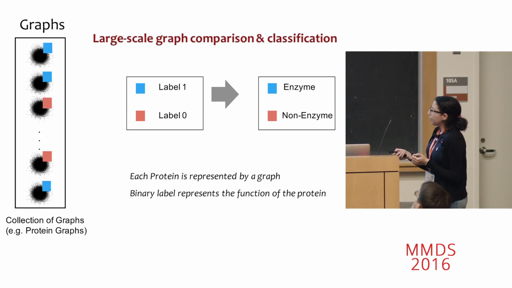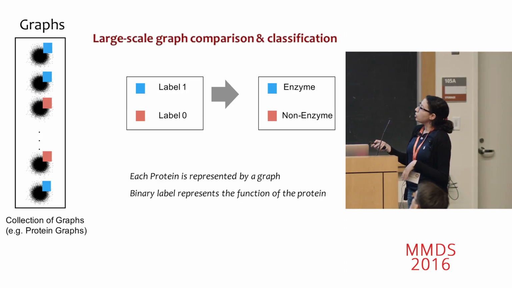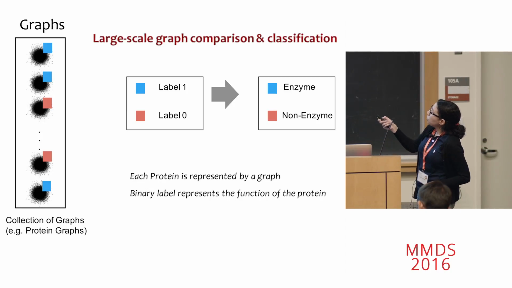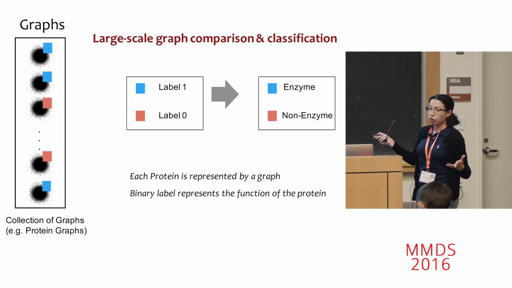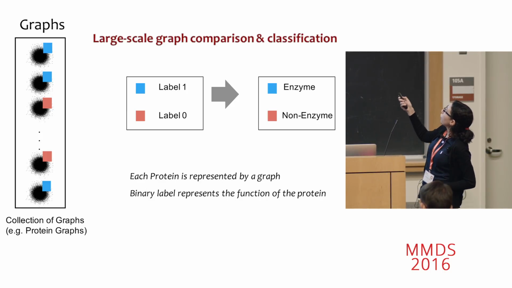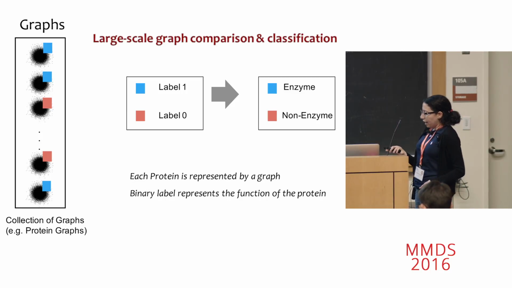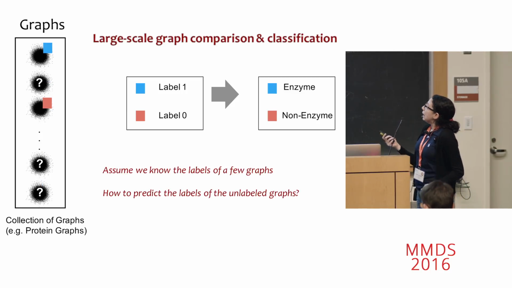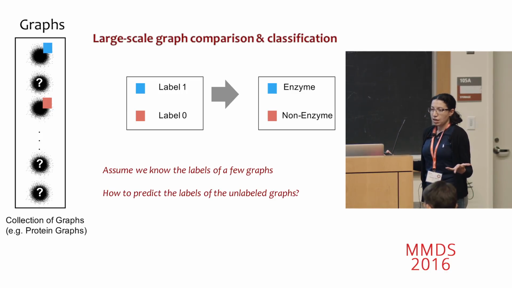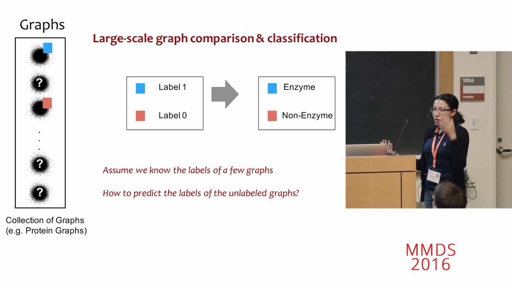community, which is basically saying that you could have a collection of graphs, okay? And you could say that those are protein graphs, and each one of those graphs has a label. So you have different labels. In the case of protein graphs, maybe some of them will be labeled as enzymes versus non-enzymes. And so now the question is, what if we have only a few labeled graphs? How can you predict the labels of the unlabeled graphs using graphlets as features?